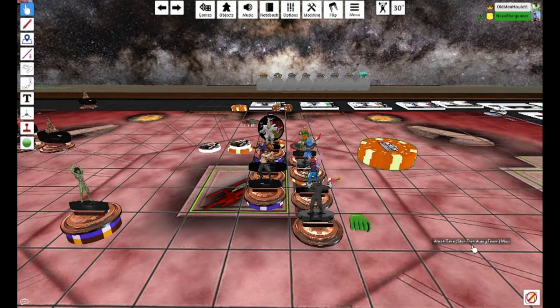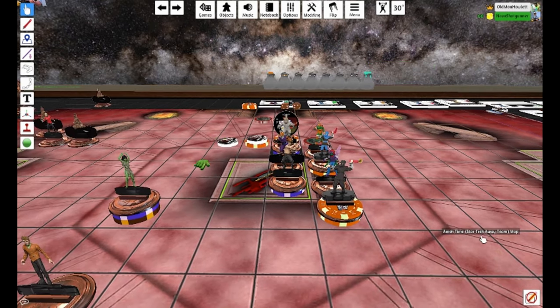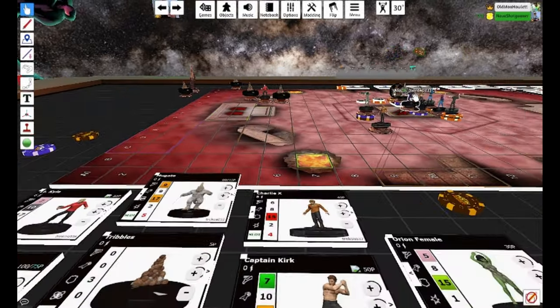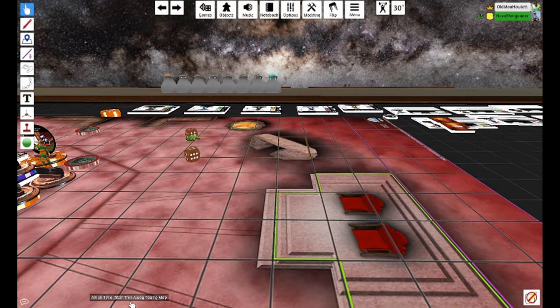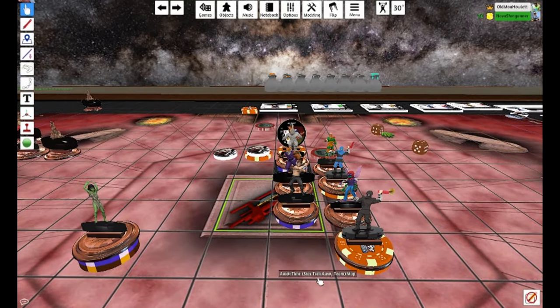I guess he can only move to there because of stopping. So he's going to perplex down Captain Kirk's defense. We're going to have Alopex Flurry on the good captain himself. Uh-oh. He has a 16 with toughness. Ooh, that will miss, because that'll hit a 15.